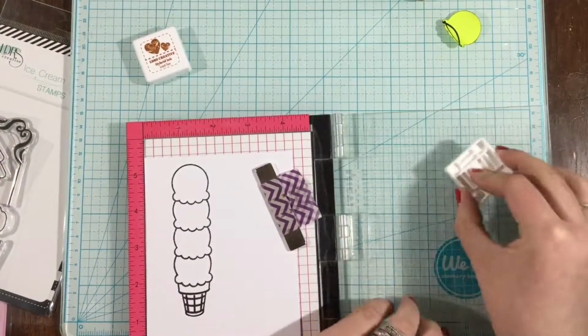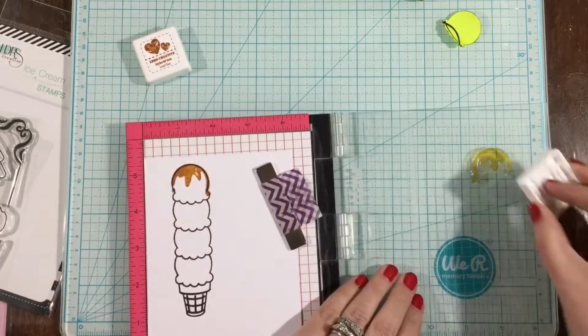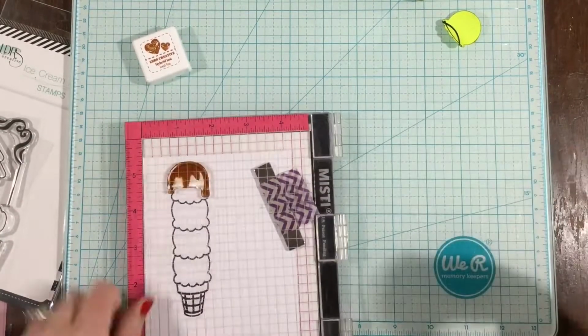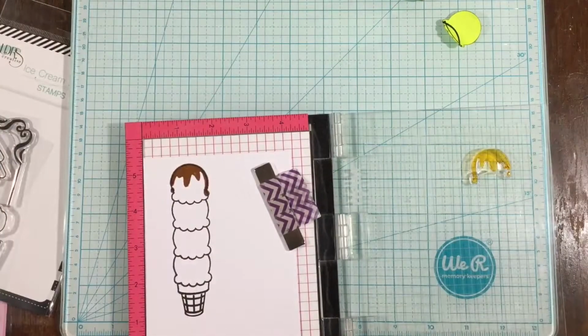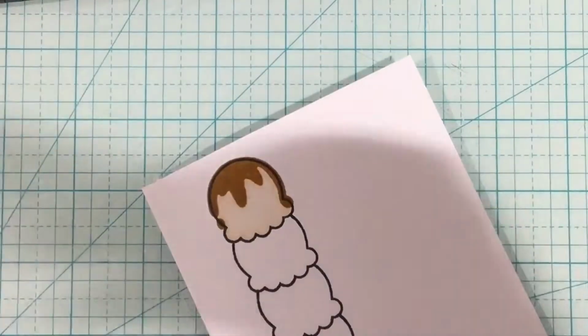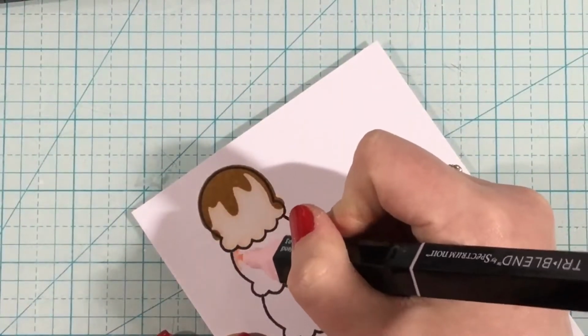There are so many little accompaniments in this stamp set, and I thought I would use this with the iced tea ink that I would use. It's supposed to be hot fudge, I think, but with the ink, it almost looks like caramel. And I went with it. I thought it was super cute.